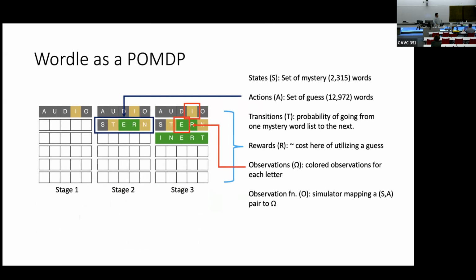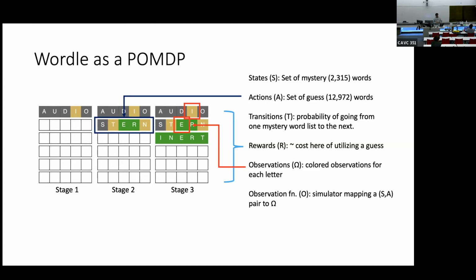So how do we see Wordle as a POMDP? It's a straightforward idea here too. The states here are essentially the mystery words that I'm tracking. So after I receive an observation, say when I played the word stern, my mystery word set should contain the words which have the alphabets T, E, R, and N. They might be at different positions, maybe ER at the same position if it's a hard mode game. The actions here are essentially the guess words that I'll be playing.